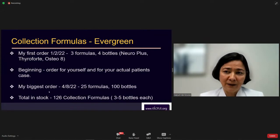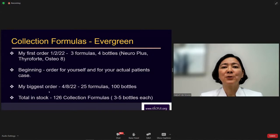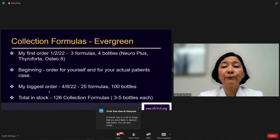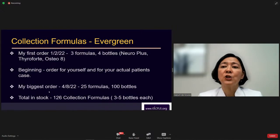Formulas are good medicine, but they are herbs. So the body needs to learn and the body needs to know how to digest and absorb. If you have a problem in your GI tract, you have problems digesting food on the stomach, you have problems absorbing the nutrients on the large intestine or in the small intestine, you have diarrhea, you have constipation, it will be really hard for the patient to get the benefits from the formula if you don't treat that condition first. So for those that have sensitive stomach, we need to treat the stomach first with probably, depending on the situation, the formula GI tonic, GI care, GI care 2, GI harmony, depending on the case.